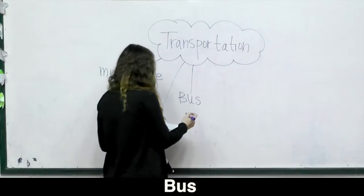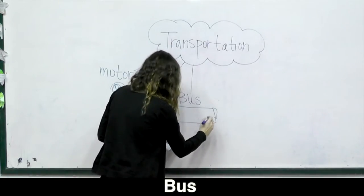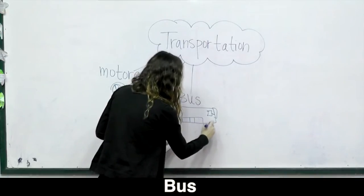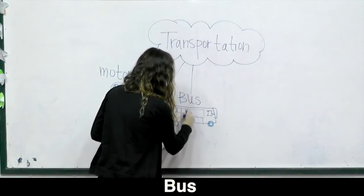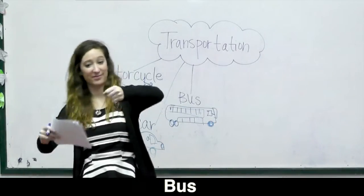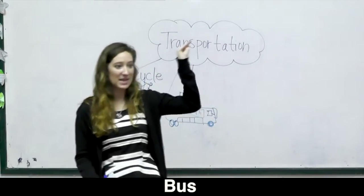Okay, let's see if Teacher Shelby can draw a bus. Pretend like this is a bus. Beautiful. Thank you. Show me how you drive a bus. Whoa. And then when we want to stop, ding, ding. All right. Stop, please. Bus.